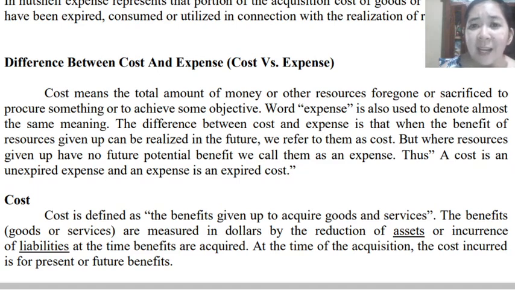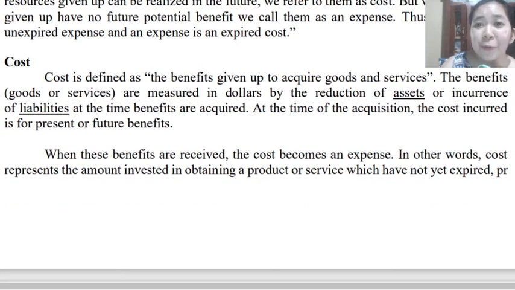While an expense is an amount spent which has no future benefit. That's why it should be recognized in the period in which it was incurred. So please take note of the difference between these two items. To further explain and add to your understanding, cost is defined as the benefits given up to acquire goods and services.